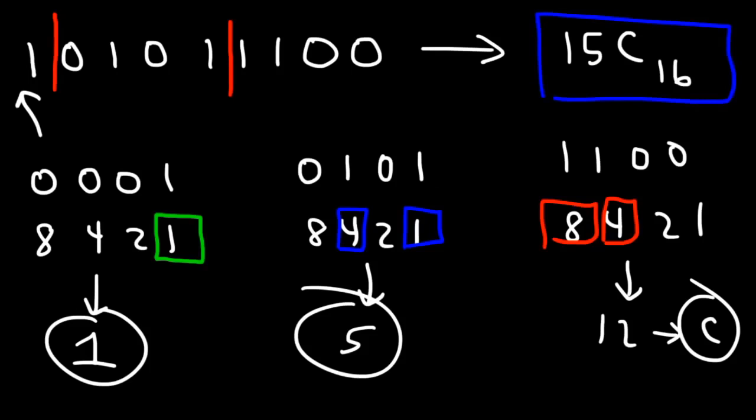And so this process of grouping binary numbers can be useful, let's say, if you want to convert from the octal system to a hexadecimal system. So you would convert the octal system to a binary system, and from binary, you would go to the hexadecimal system. Now, if you want to see some examples of this process in action, on YouTube, you could do a search, octal to hexadecimal conversion, and then type in organic chemistry tutor. And then you could find a video that I made on how to convert from octal to hexadecimal, and how to convert from a hexadecimal system to an octal system.